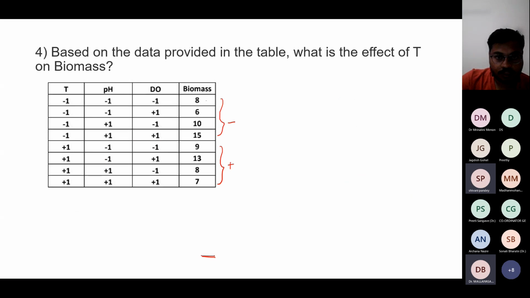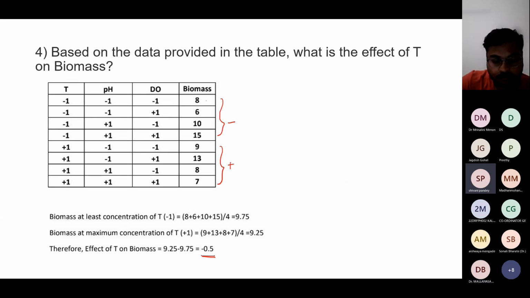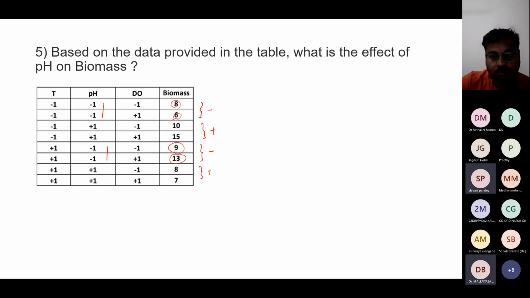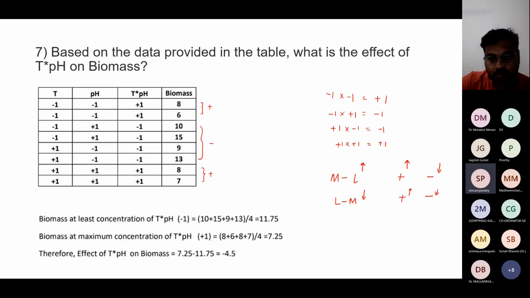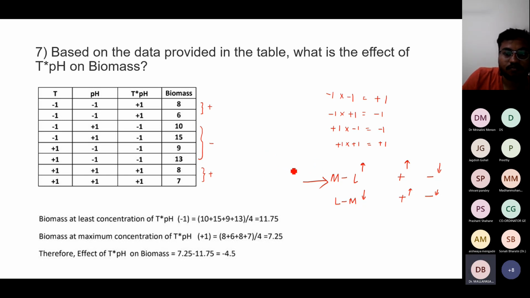Sir, how would we know whether we should subtract from maximum to least or from least to maximum? How could we judge that, meaning how could we say what we have to do? In most of the cases, you will have to do the first thing, but it does not matter if you do this or this. You need to be careful about what result you are getting here and how you are making the statement about it.